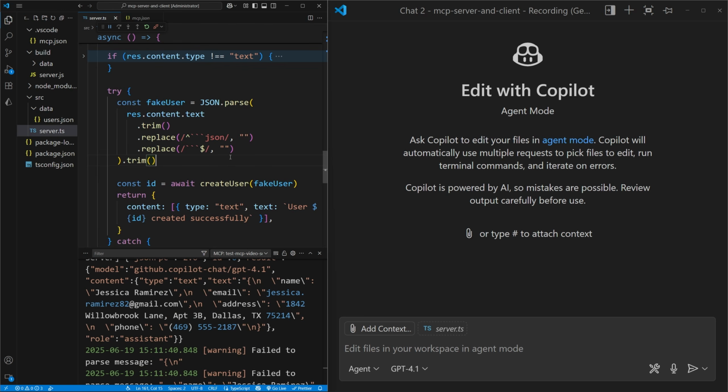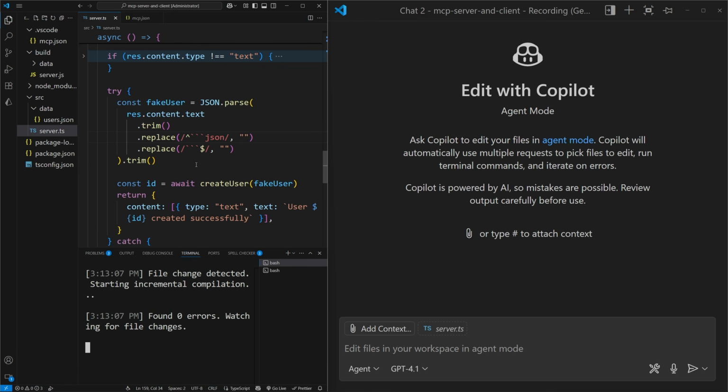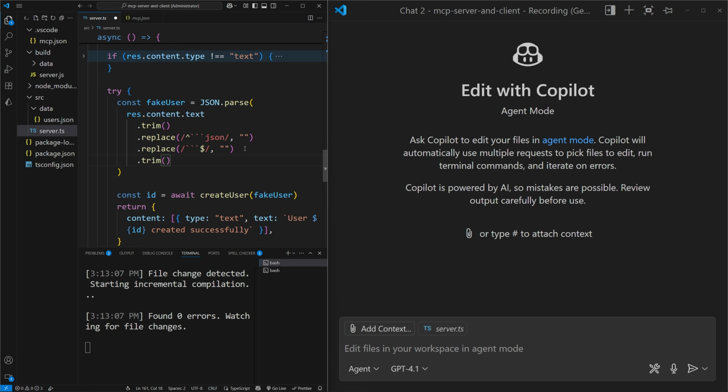So after lots of looking through the code and debugging and trying to figure out what the particular problem was, I realized that the problem all along was that I had this trim in the wrong place. I had the trim after my JSON parse, which essentially meant I was trying to trim an object which clearly wasn't working and throwing an error. So now if I put my trim right here, that should fix my particular problem, because I just want to trim after I do all my replacements. So now let's try that out.